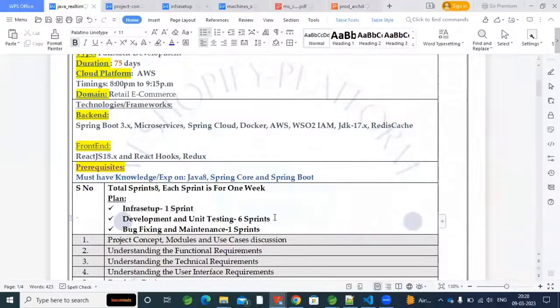Fine. And then the remaining 6 sprints are for development and unit testing. In development and unit testing, for every developed component we should do unit testing, and we should perform the integration testing also, and we have to generate the test reports.